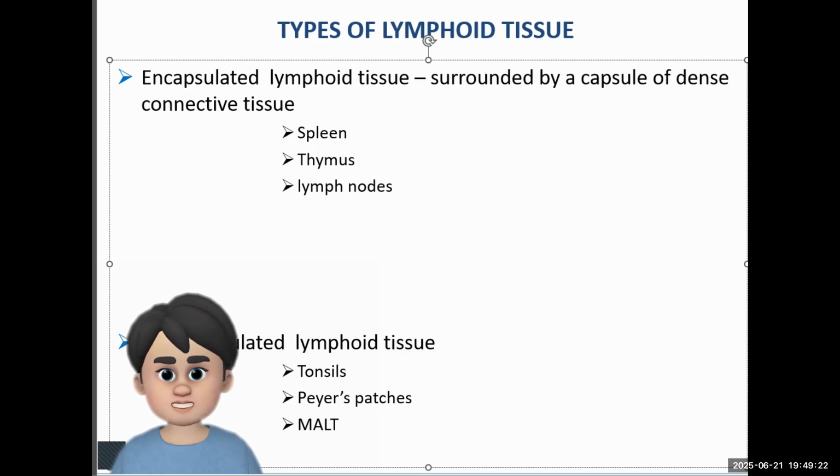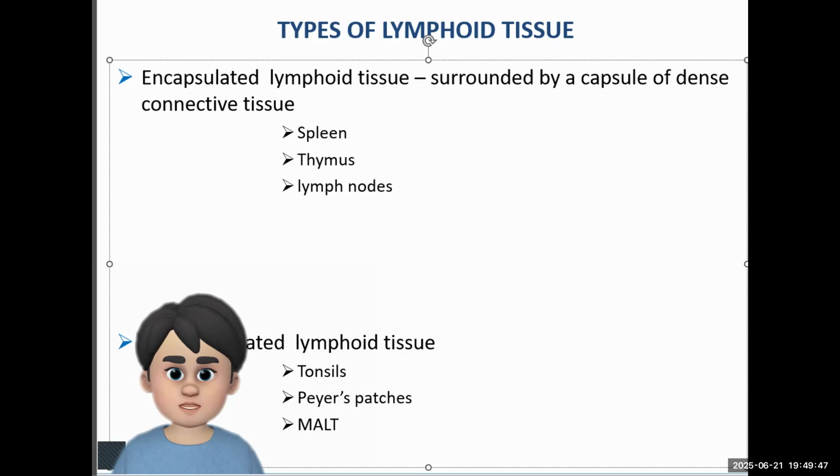Where is it, right? The spleen is a small organ. What is the size of the spleen? Normally it is about 13 centimeters long, about 8 centimeters wide, and about 4 centimeters thick. Normally it is about 150 to 170 grams, a small organ. You can hold the spleen in your hand. That's the spleen.